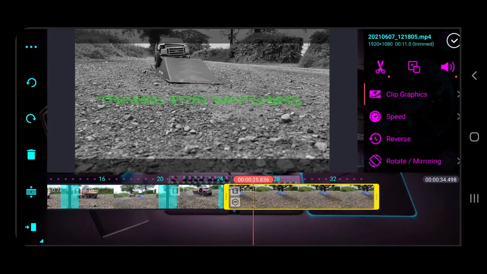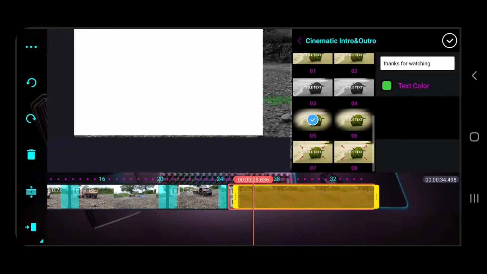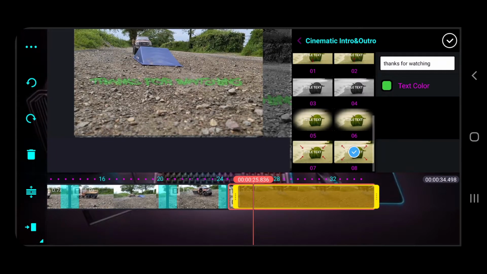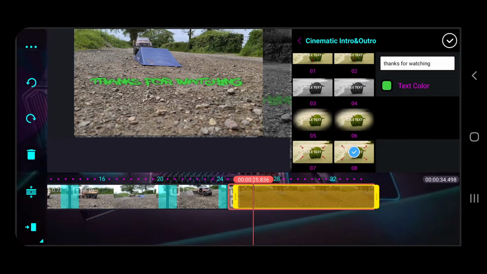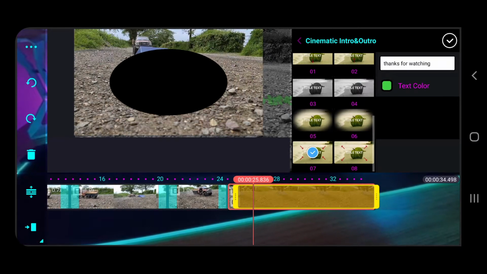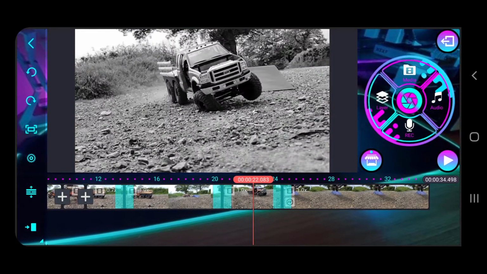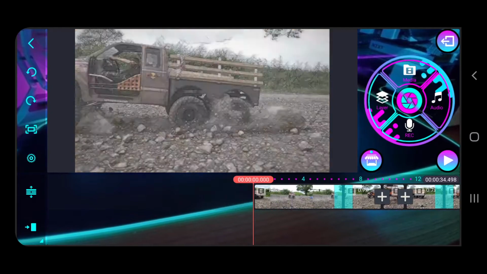I mean, if you didn't want a monochrome filter, you could go back onto your clip graphics and have a fade out that's slightly different. So for instance, if you wanted a more subtle one, or one that kept the original color, that's pretty awful. There you go, that'll do. So basically we've got our 5 clips arranged here.